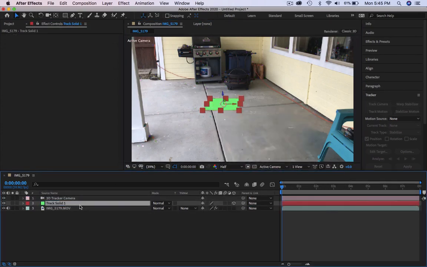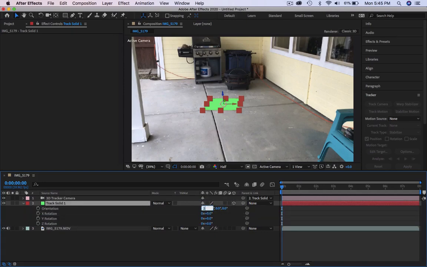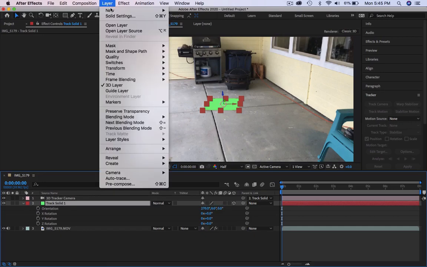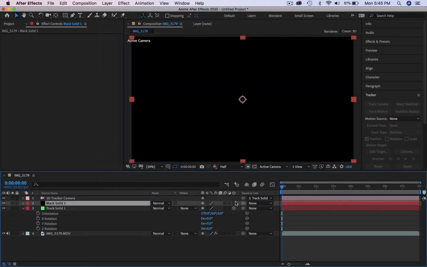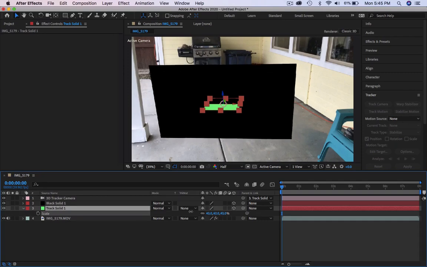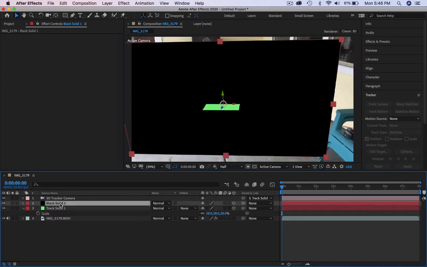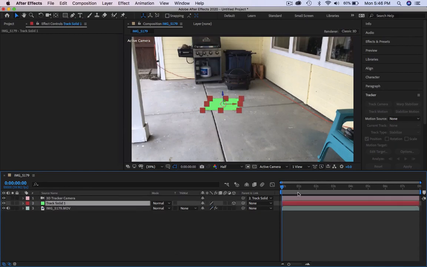I'm going to move my track solid under my 3D camera, pair the 3D camera to the track solid, go to position, 960 by 540 by 0, go to the rotation, 270, 0, 0, go to layer, create a new solid, make that solid 3D, and then scale the green solid to a point where the black solid looks about the size of the composition. I'm going to delete the black solid, and I just normalized my 3D environment, so it's going to be a lot easier to place things.